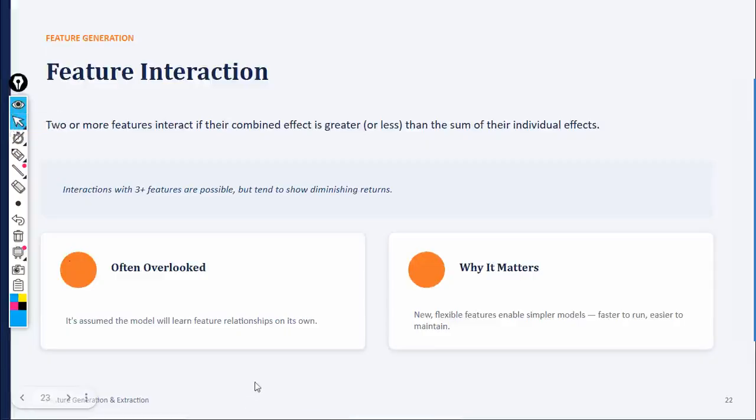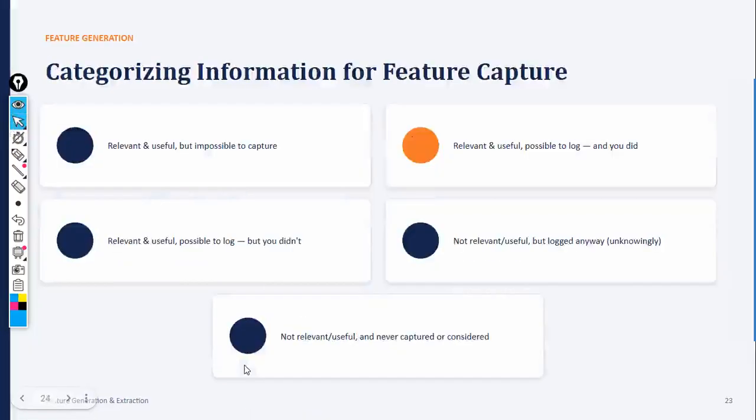Then, categorizing the information for feature capture. We can categorize into different scenarios. First, relevant and useful, but impossible to capture. Relevant and useful, possible to log, and you did it. Relevant and useful, possible to log, but we cannot do that. Not relevant or useful, but logged anyway, unknowingly.